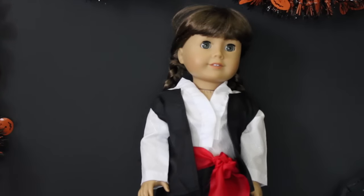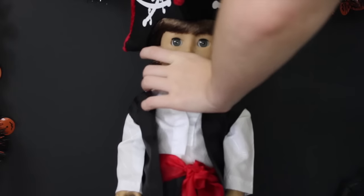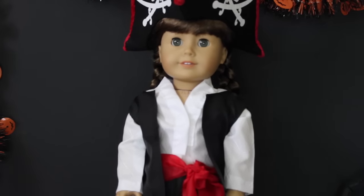And then the pirate hat. Now this is really, really cool. So at Target, they have these little headbands with fake little hats, and my grandmother picked up 3 of them and just sewed them all together. So they're little headbands that were just made into a hat. As you can tell, it turned out really, really cute, and I absolutely love the way it looks. You can recreate it with felt or something.